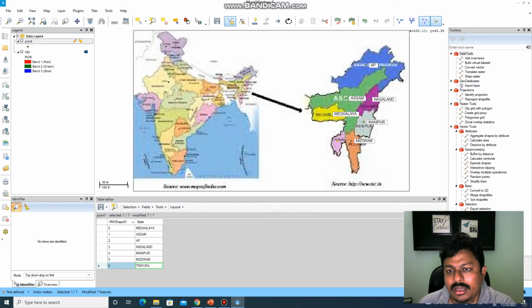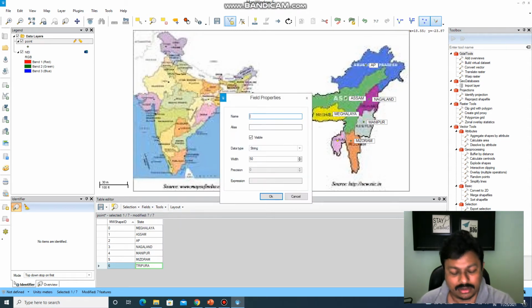So we have shown the name of the location. Similarly, we can also show the annual average temperature of all these states. For that, again click on field, click on add field, name it as temperature. Temp, digitize. Now temperature will store a double numerical, which can be a fraction, so use double.